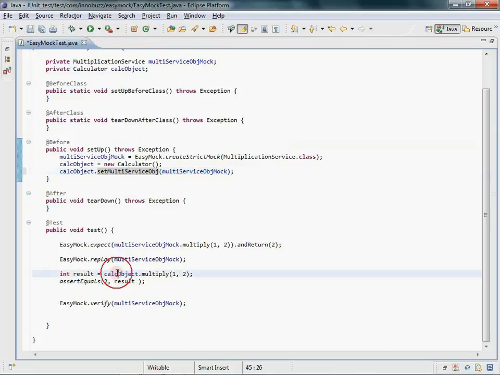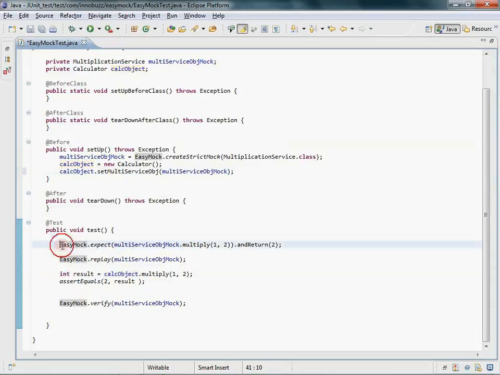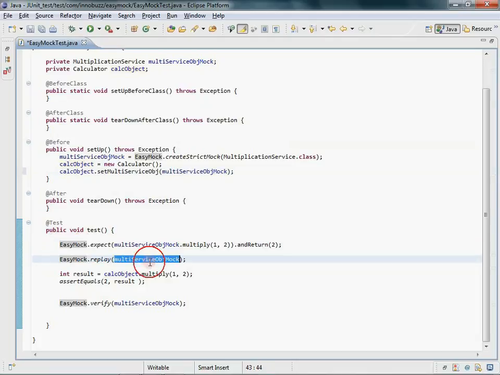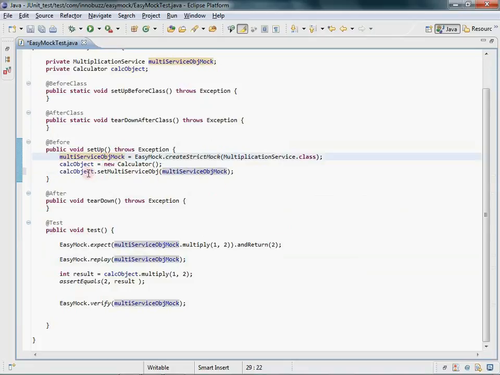So here I'm done with that. So this is the JUnit statement, but these are the EasyMock statements. So in order to make this mock object available, I am creating a lifecycle method, createMock, and then initiating that with the mock object.